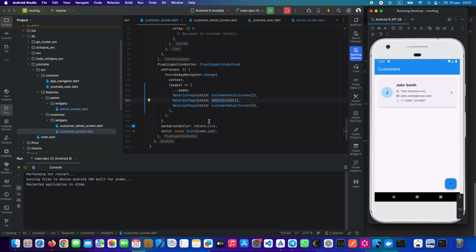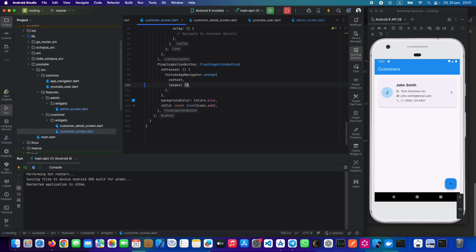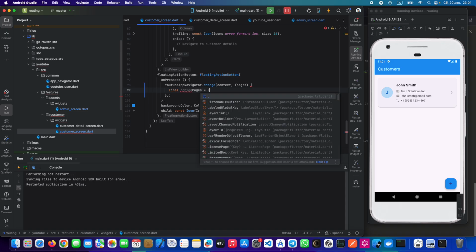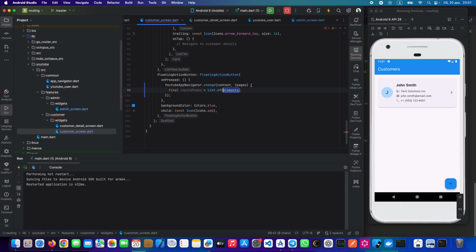You could do it like this. Let's copy these two, take all of them, and do something like final copiedPages, list of pages.